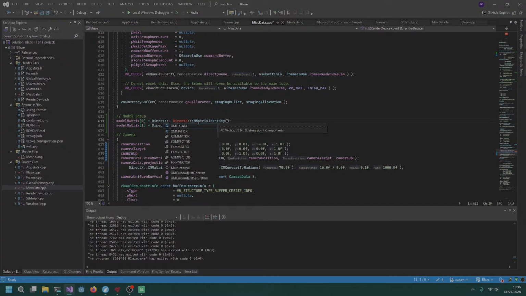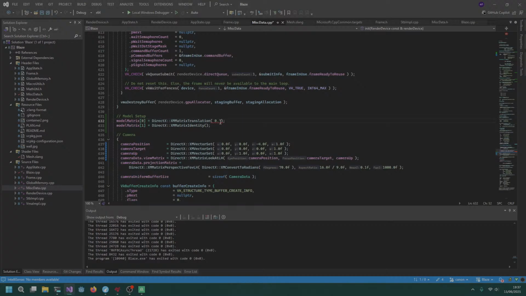I think this might be wrong, mostly because of my understanding of the API, but we'll see. So DirectX translate, I think it'll be XMMatrixTranslation, there we go. That's our translation matrix. Oh, they're automatically created for us, so no problem.